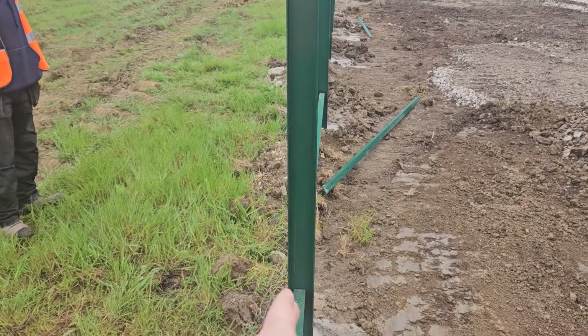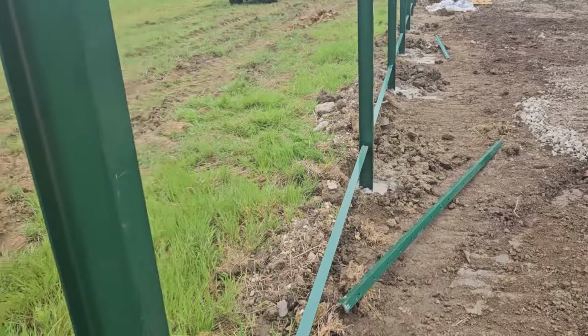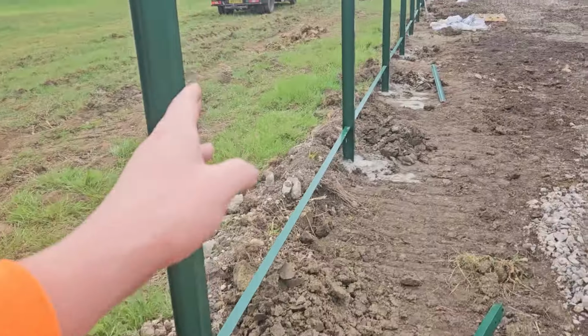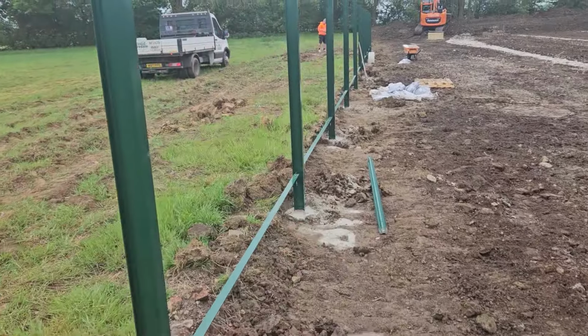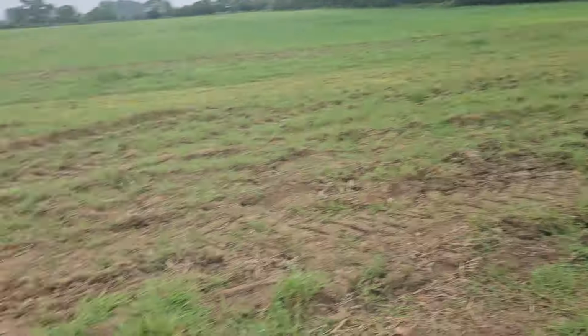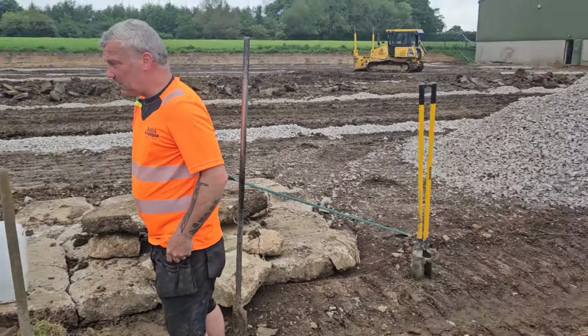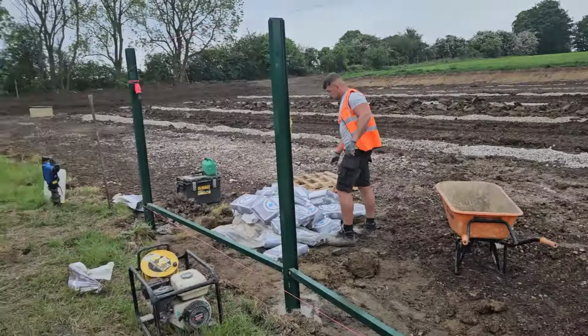This one here, what dog legs to the land. So we've run another straight section from this post here. It'll be 1, 2, 3, in fact, all the way to the top. That's actually straight. There's that one dog leg there. That's straight. The lads are loving new tops. Just putting these few posts in, have dinner, carry on.